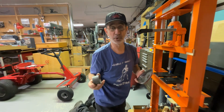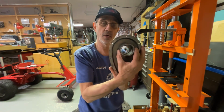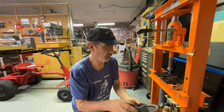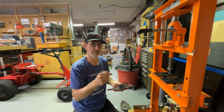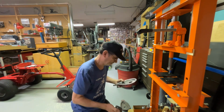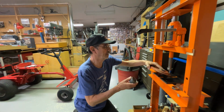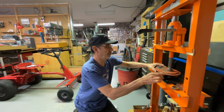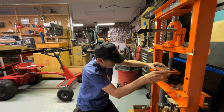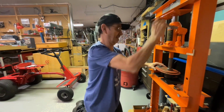Now, I'll show you what the problem was. My pipe that's supposed to be centered on the hole was off center. And when the pusher came down to shove the old bearing out, it was hitting the edge of this pipe and it wouldn't go anywhere. That was the issue with that one. Now we'll shove this one out. And we'll try to get that lined up this time.